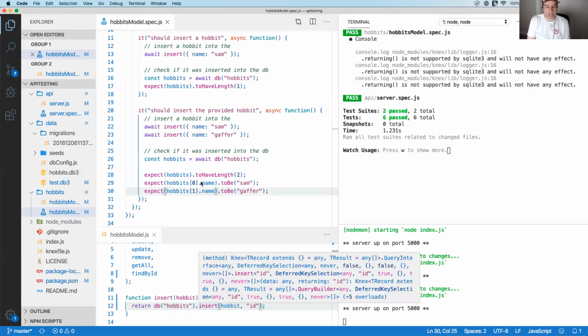Okay, so go ahead and add it. Just making sure that my code is inserting the hobbit that I'm giving it.